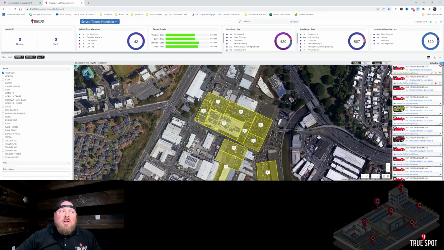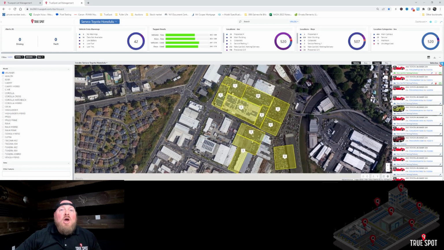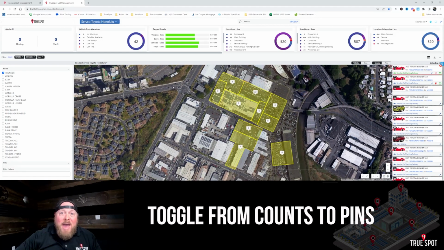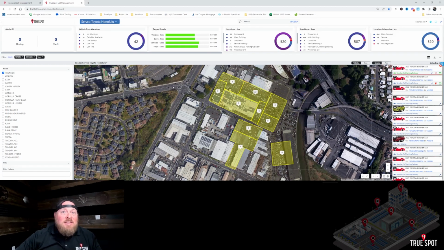Now, this is where things are going to get a little bit different. Of course, this is going to look a little bit different as far as presentation than what you're used to, but it's in the same similar place. What's different, though, is up here on the map. Right now, I'm getting counts up here, but I can turn on pins. And I've got these quick toggles now to make your life easier. Currently I'm on vehicles. Instead of counts, I'm going to switch over to pins, and boom, now I'm viewing every single 22 to 23 Toyota 4Runner that is on the lot. So it makes it very easy to go from counts to pins.